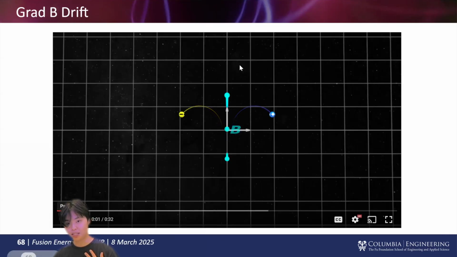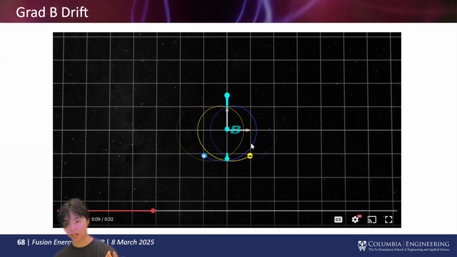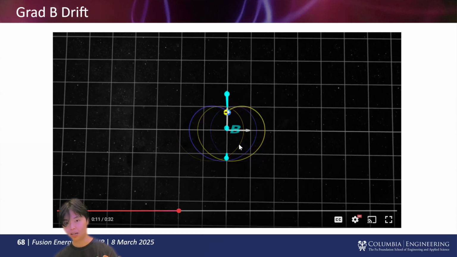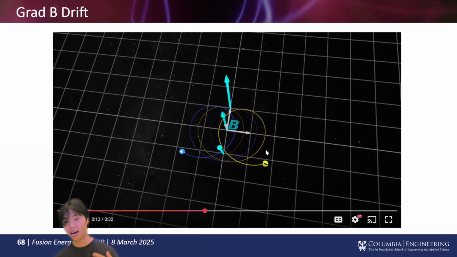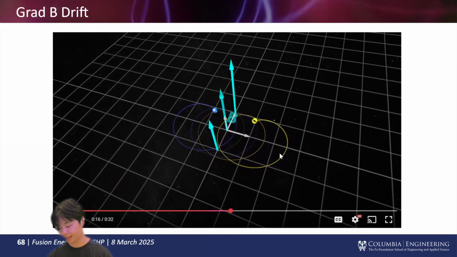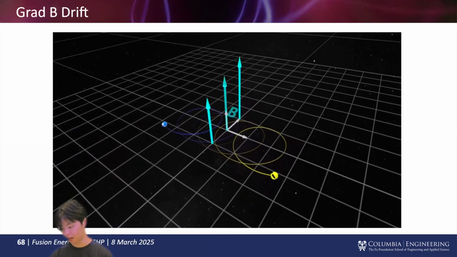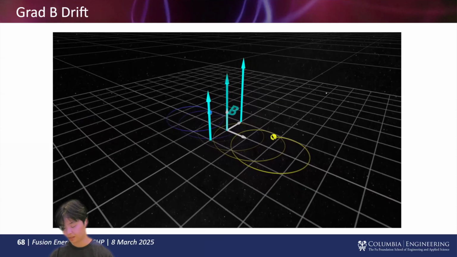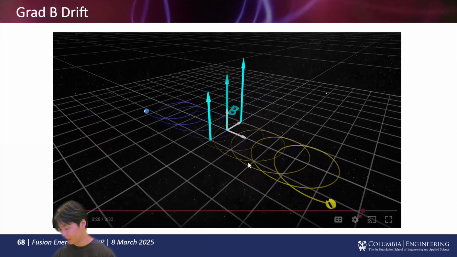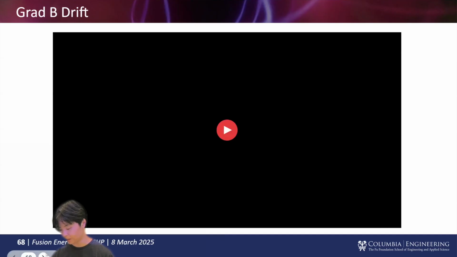You can see B is increasing in strength as I go up in this direction. As these particles rotate around, they no longer stay in place. They drift slowly in opposite directions, and that's because they are gyrating in opposite directions. So they drift in opposite directions for a grad B drift. You can see it rotating away. I hope this visual is helpful. You can stare at it some more. It's the Plasma Zoo library on NASA. It's very cool. Hopefully it still exists.